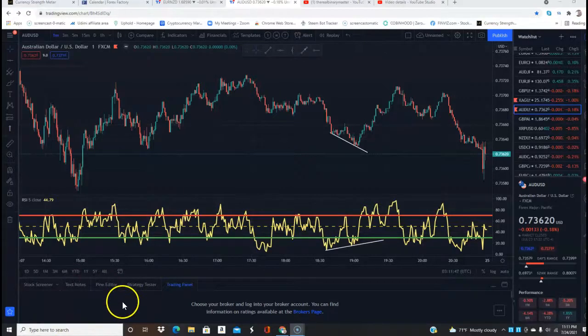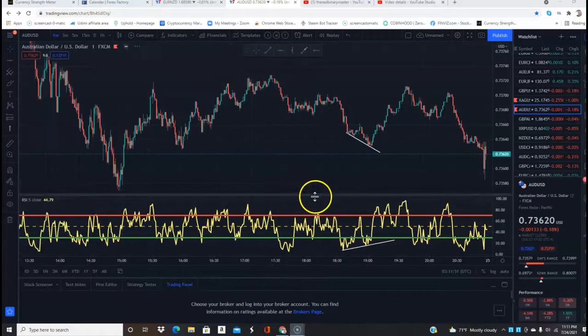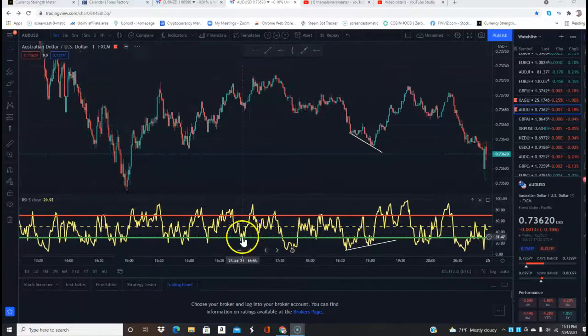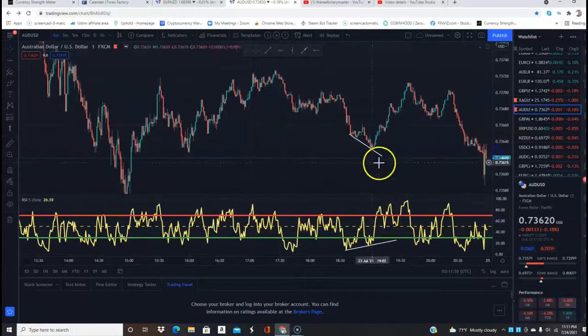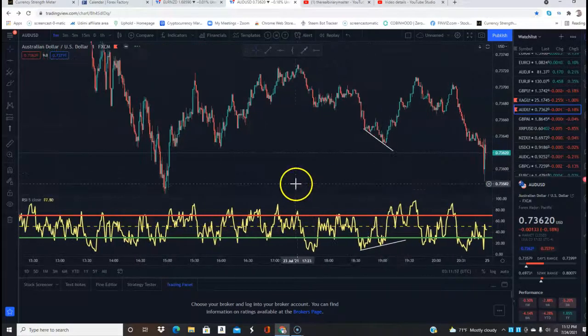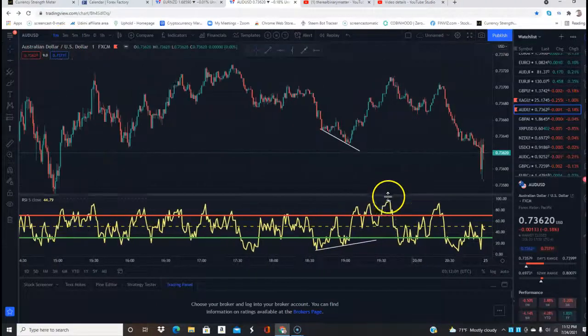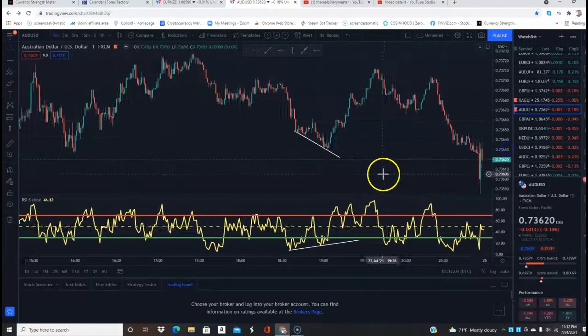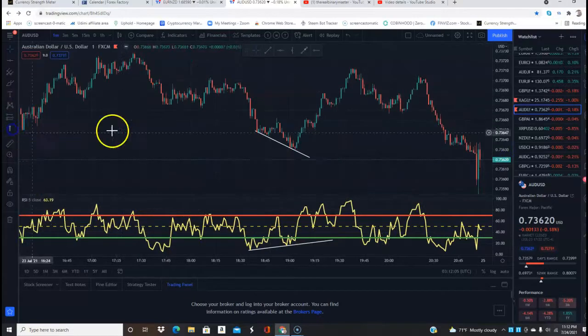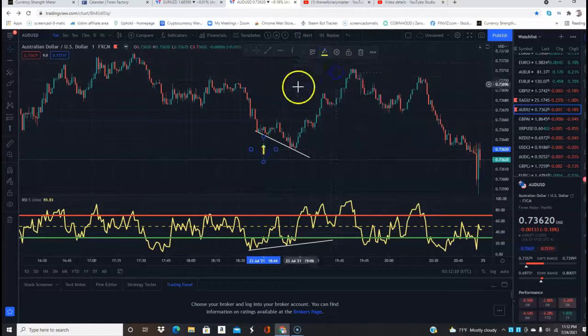So on today's video, guys, I just want to make it as simple as possible for you guys and what to look for while looking for divergence. And while I was setting up this video, I'm looking at AUD/USD. Right off the rip, I've seen a beautiful divergence on the 1 minute time frame, and I'm going to zoom in right here. And we can see, let's make these big so everybody can see it.